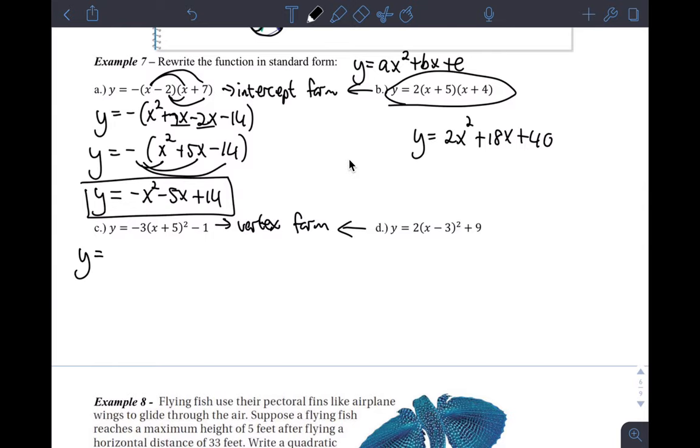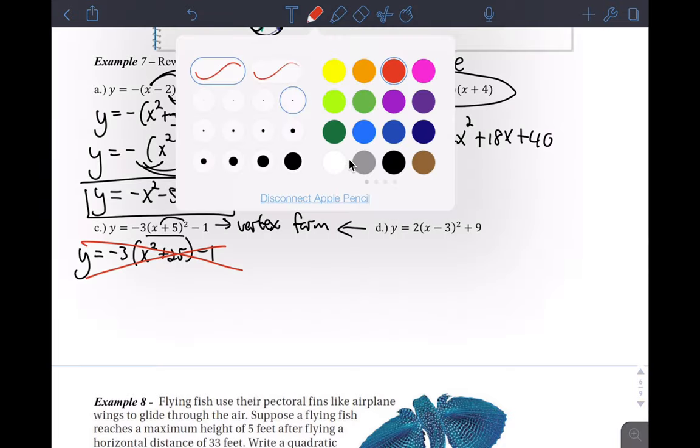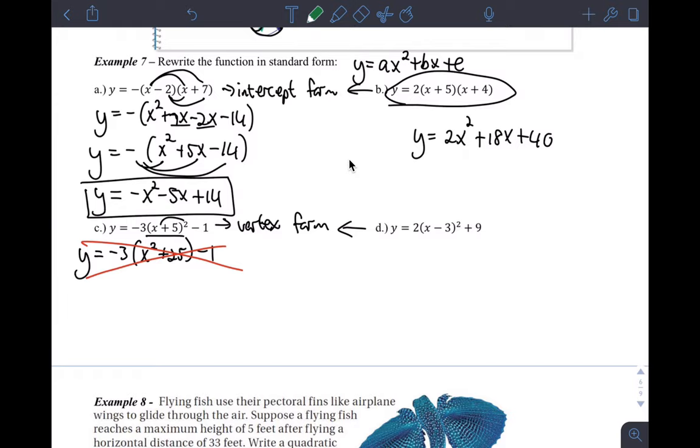Let me do letter c with you. This looks tricky but it's not really that tricky. What you're doing is saying y equals negative 3 times (x + 5)². Please do not do the following—here's the common mistake: Oh, I square the x and I square the 5, yay, minus 1. Nope, that in fact is incorrect. Don't do that; that's a very common mistake.